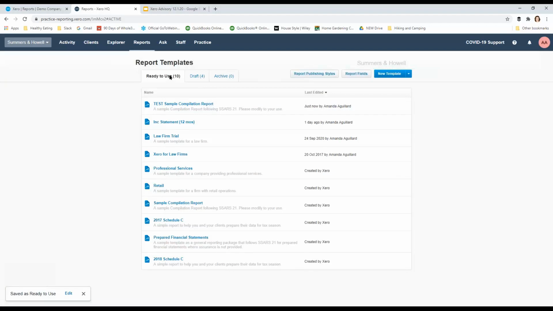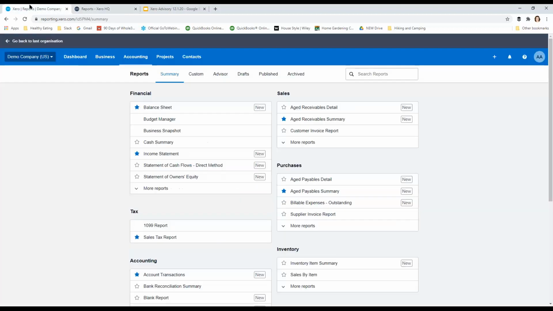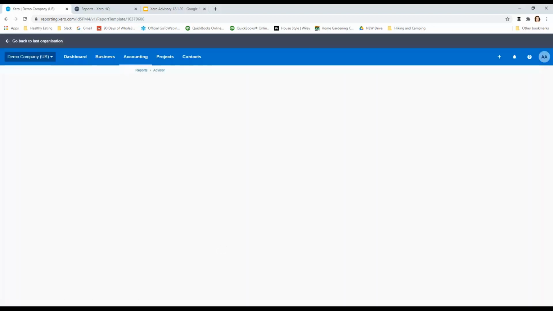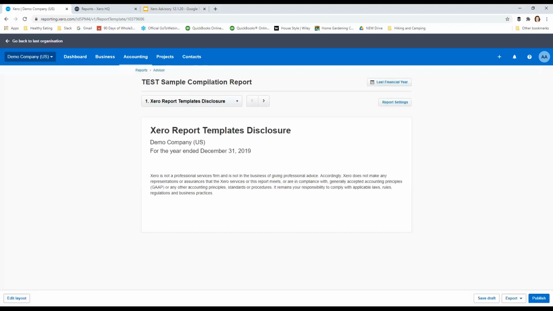It has to be in this tab or we won't be able to access it in the client organization. Okay, so we need to make sure that it's in this tab. Then when we go over to reports here, we'll go to the advisor tab at the top and it's available for us to use. So we can run it at the client level by just opening it. And then once you're here, you can still edit your reports just like you do normally. But it'll start with that framework, that skeleton that lives at the HQ level. Okay, one last thing. Any questions about report templates?